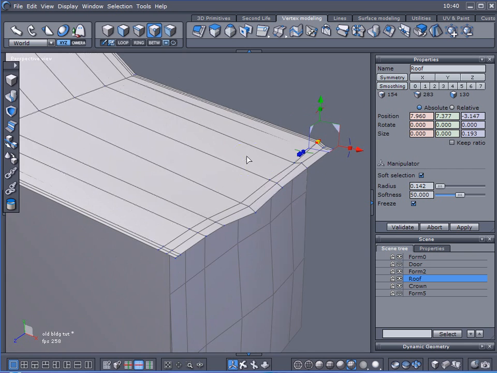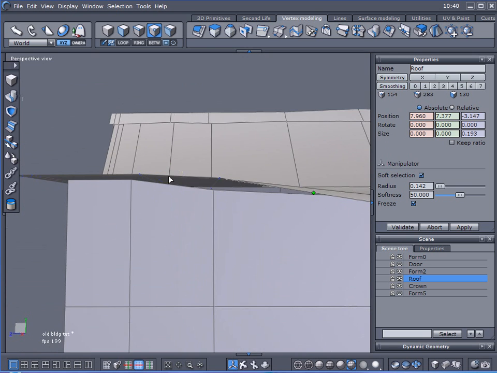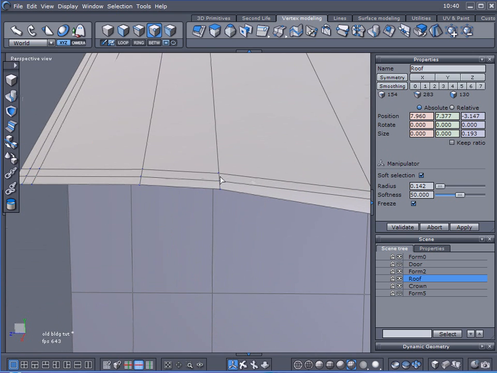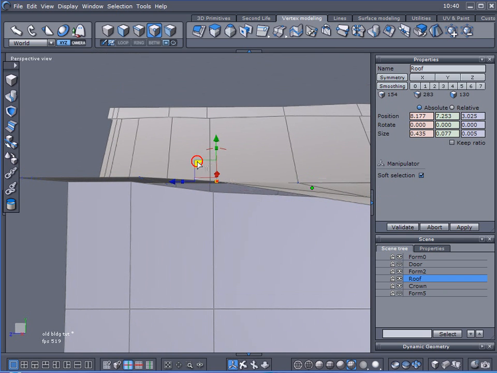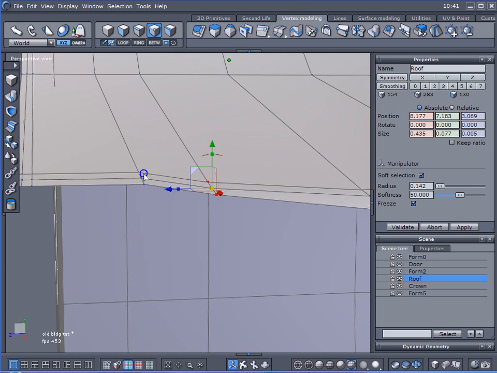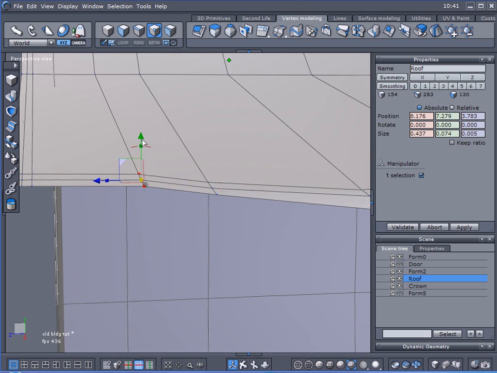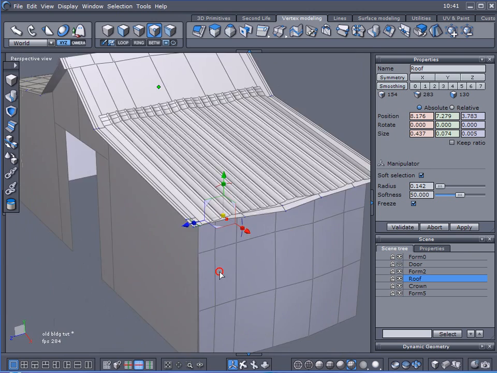There we are. And got a little bit of a gap here, and I think I will retain that gap, but just make it a little bit smaller. Okay, I think you get the idea.